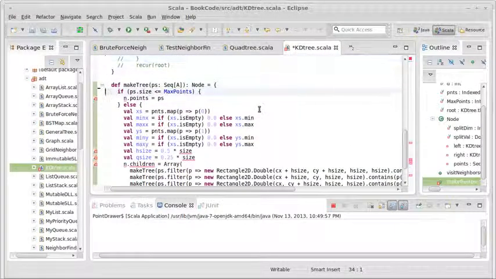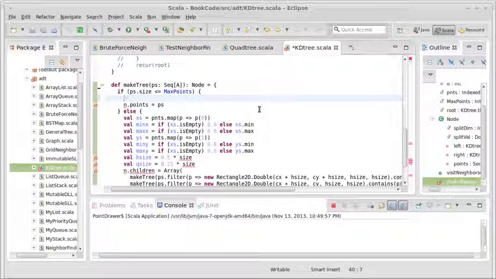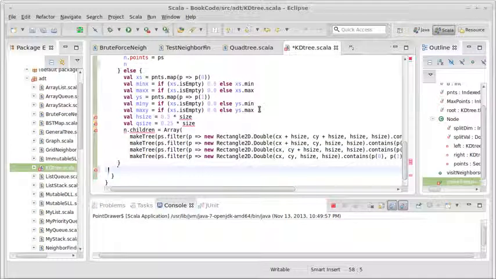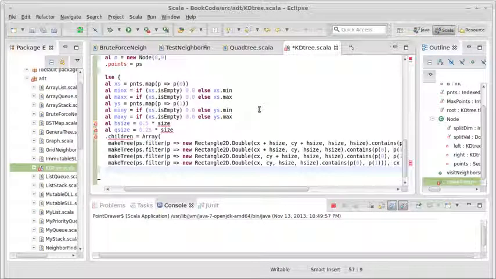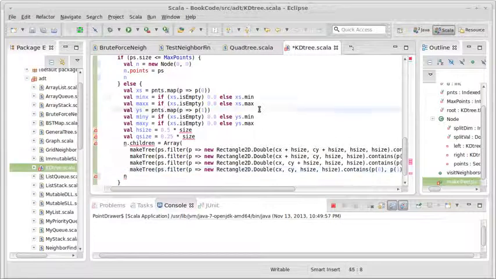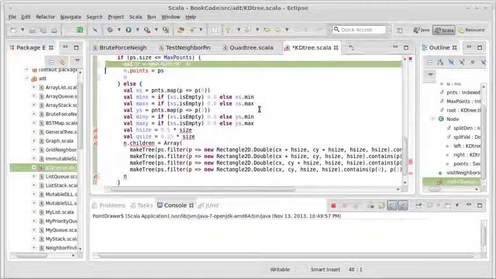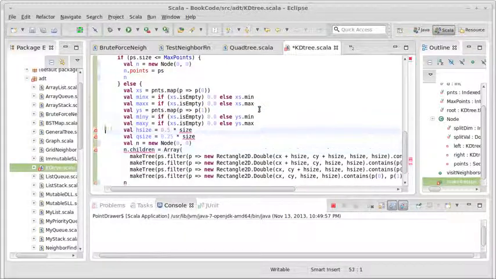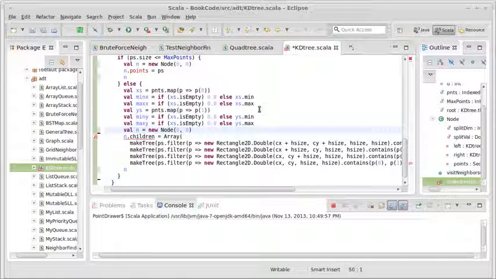So I'm going to move the declarations into here. Val n is a new node of 0, 0. The value of n at the end has to be moved inside. Copy and paste. I don't need quarter sizes or half sizes, and that code's going to change too.